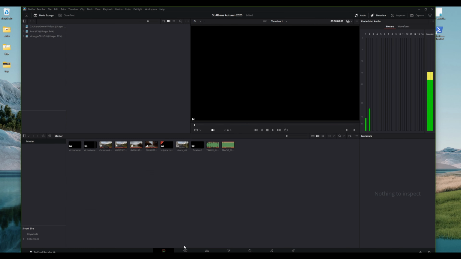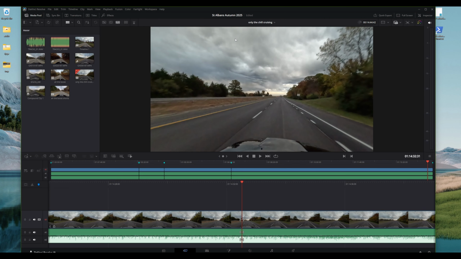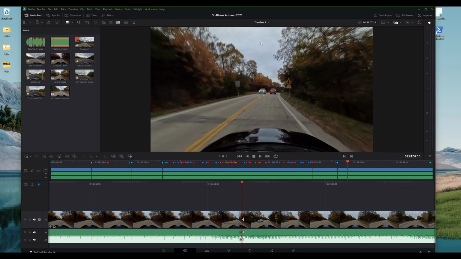So if you were to look, I think, pop over to timeline 1. Yeah, this is a combination of all the boost and only the chill cruising. So you can see here at the beginning, that was a chill spot. Couple moments of interest here, another chill spot, a bunch.